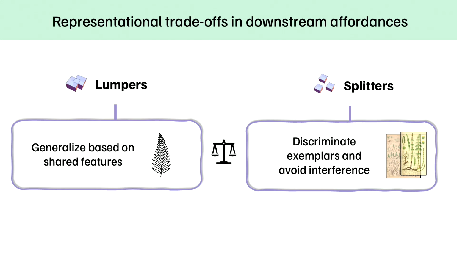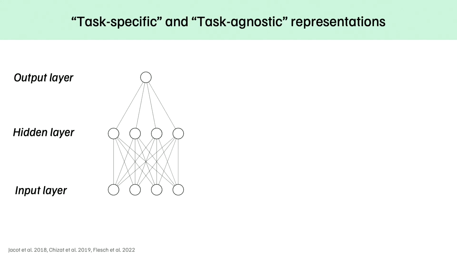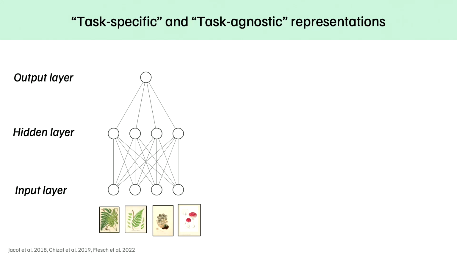So what might this kind of representation look like in neural networks? Lukas, I think, has already talked about this idea of task-specific and task-agnostic representations, but just to spell this out in a kind of taxonomy-style setting, you can imagine we can take a simple, again, linear two-layer network and show it in the input layer some different plants, and it's trained to perform a single simple output on something like whether or not these plants have leaves or not. Sorry, I said plants. 2 of those are mushrooms. That's the point.